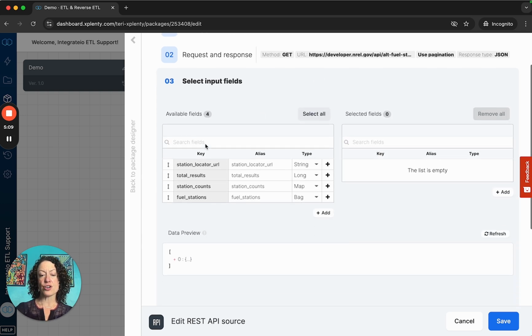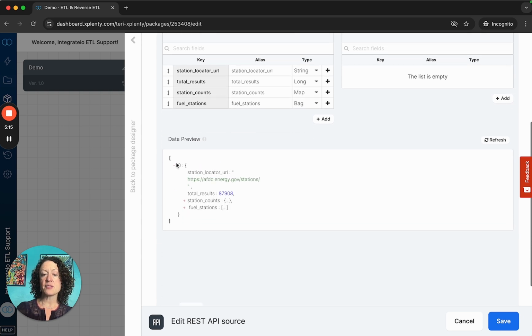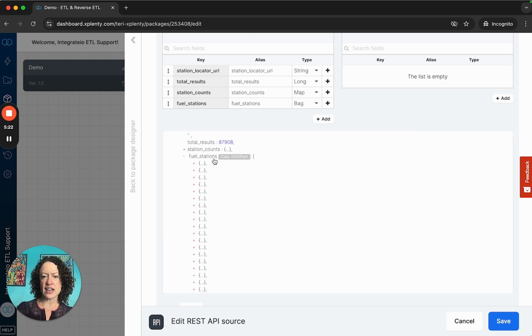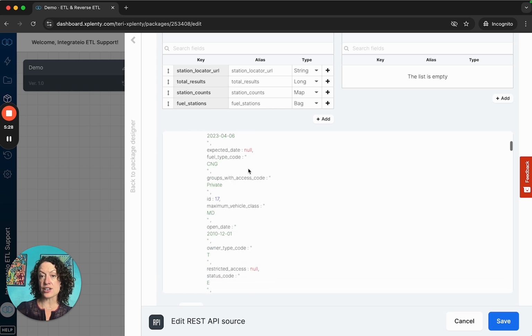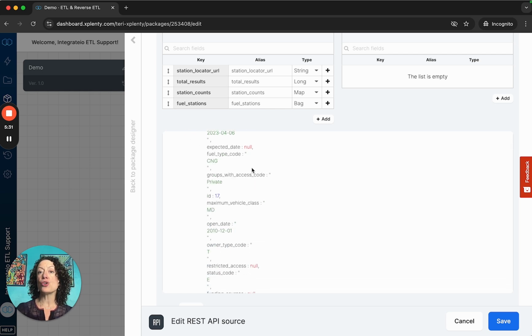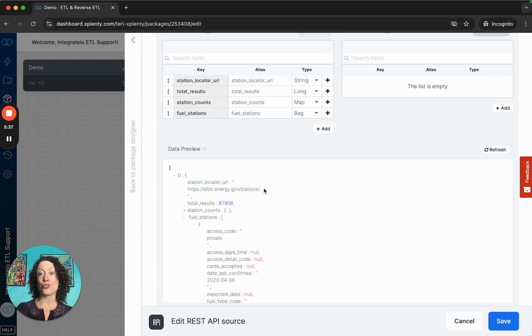You can see here, it's read in these 4 fields, and down below there's a preview of the data that I can expand by clicking on these plus icons. That indicates that they're nested data, and if I look inside this fuel stations array, if I open one, I can see that this is actually where the columns that I'm looking to retrieve from that data set are stored. So I would really like my component to parse those columns. If I come back and look at it, I can see these top level keys are metadata returned from the API. But what I want is fuel stations and then everything inside that array.